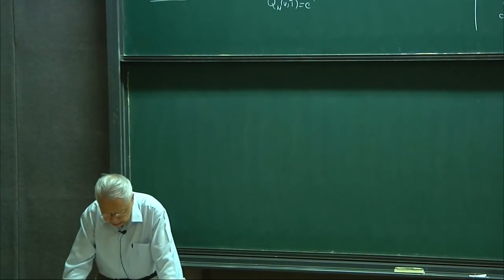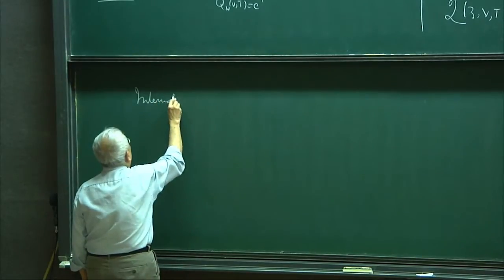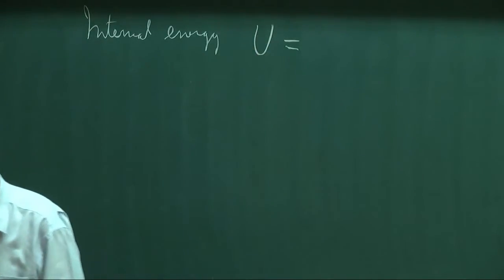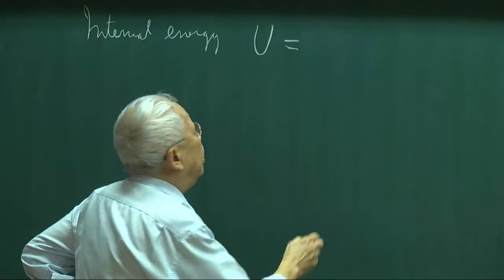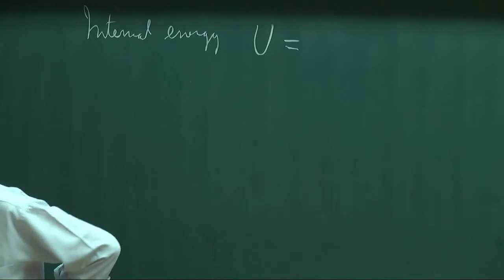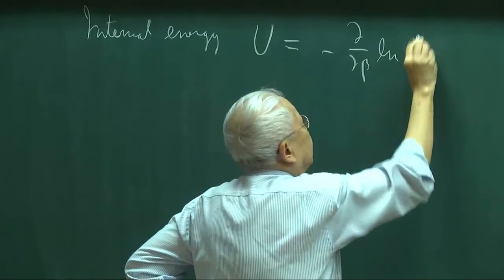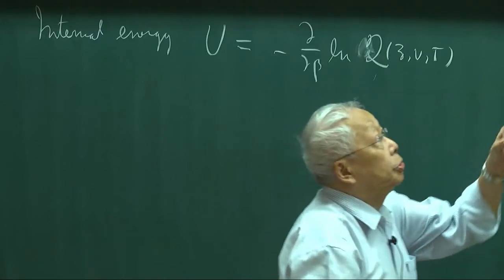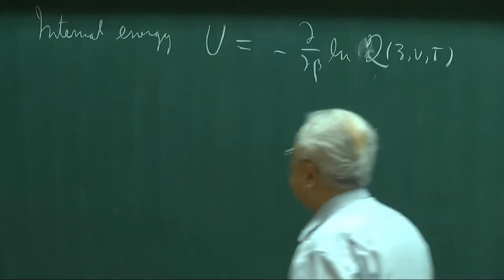First of all, the internal energy of the system, U, is nothing other than the average of the Hamiltonian over this system. So you can verify, I just give you the form. You can verify that this is equal to minus d by d beta of the log of script Q of z, V and T, at fixed z. Because if you do that to the Q_N, you know that you find the internal energy of N particles. We went through that. So this is the internal energy.